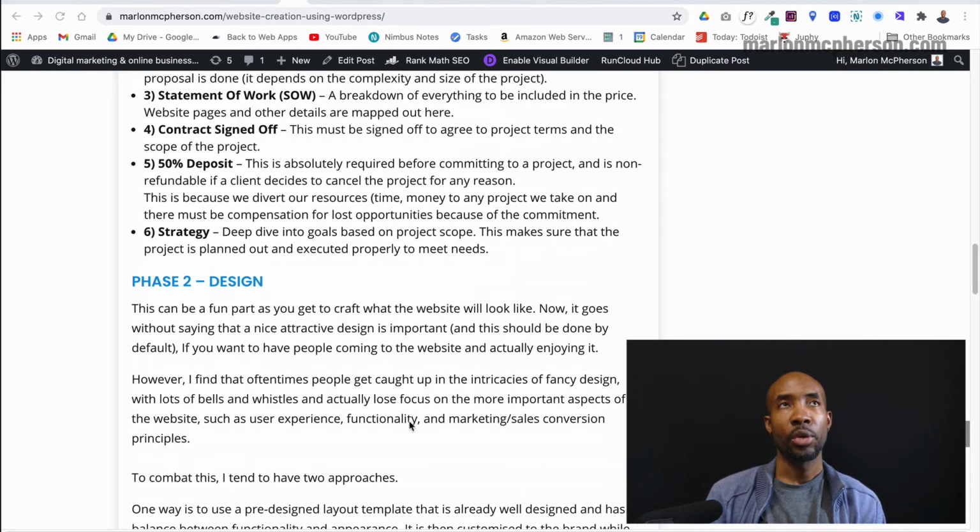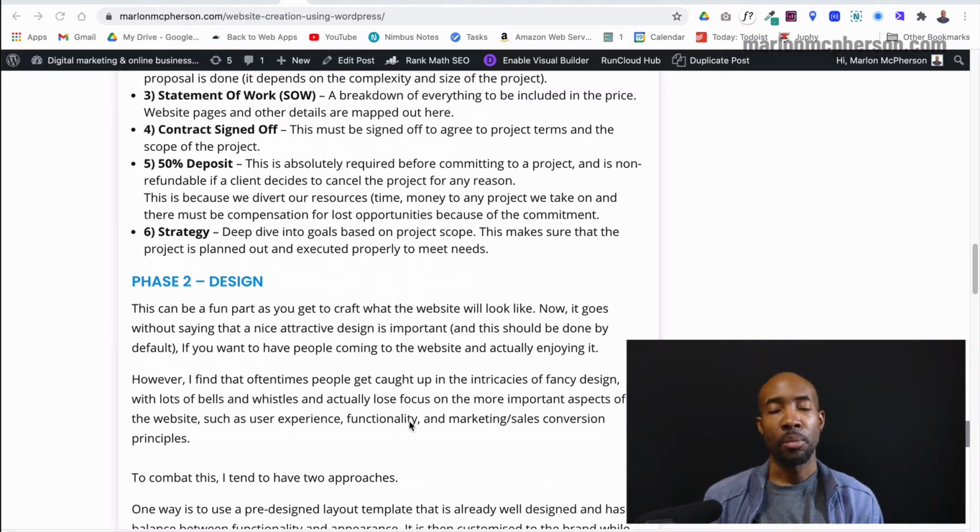So generally, we have two approaches. The main approach is we have pre-designed layouts that we would show to the client based on what we think would work best for the plan that we have for their website. And they would choose a layout which we would then customize to suit the brand by adding their logo, adding their colors, adding their images and their content, which we'll collect at this stage as well.